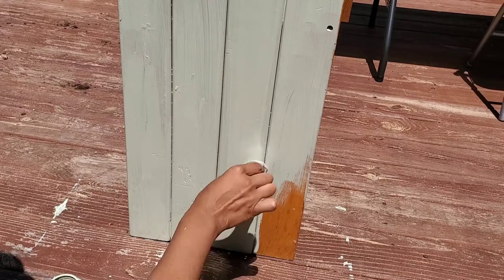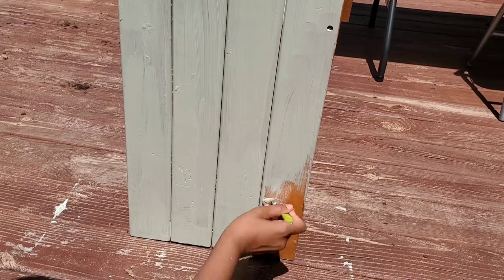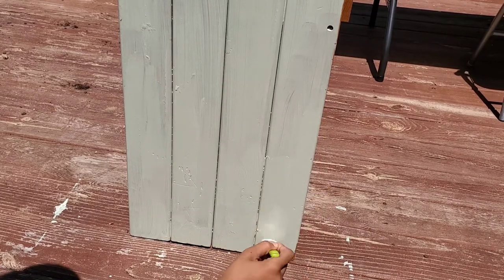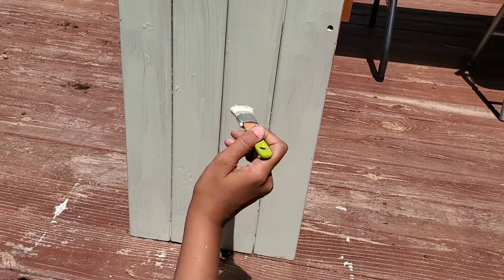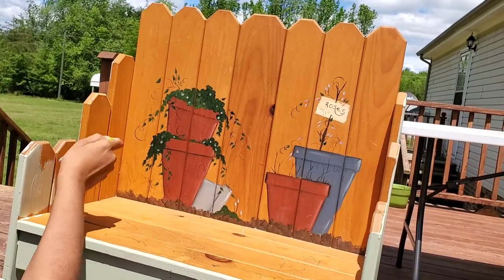For those of you who don't know, green is my birthstone. My birthday's in August, Leo baby. And not only that, but it's just my favorite color. It's so beautiful. So it gives me so much joy that I'm able to bring some green into my home and into this space. Not just the color green, but I love green plants and all things like that.